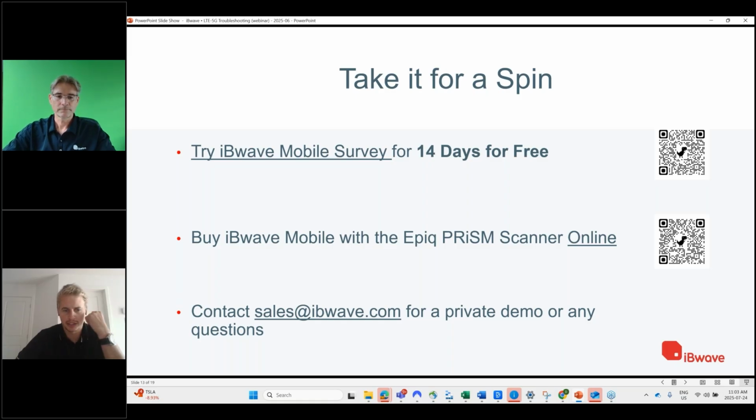And Ralph, the integration, right? There's a question if it integrates with other IBWave solutions. Yes, sure. That's part of the whole IBWave family where you have a survey tool like mobile survey, you have Unity as a management platform, and then there's design, where you load the survey data into the design tool. In the design tool you make sure that your network is designed according to all the KPIs, good signal, good quality, no interference, before you deploy the network.